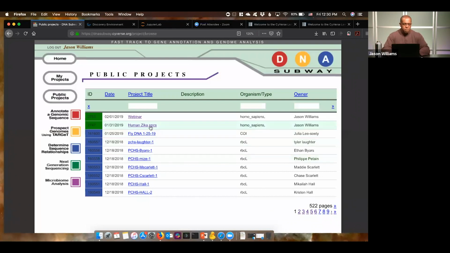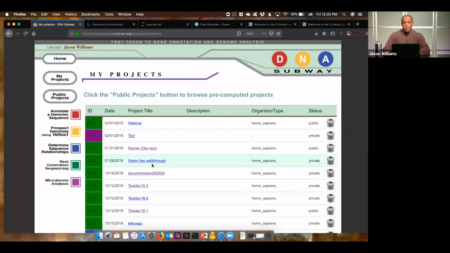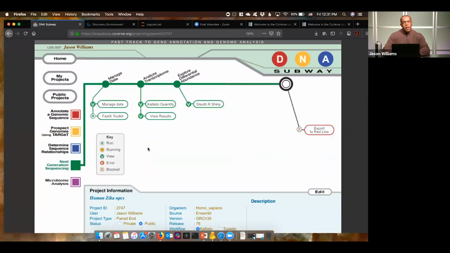I'm going to go ahead and look at my projects. And just another reminder, as you do anything on DNA Subway, it's automatically saved, so you don't have to worry about clicking the save button anyway. I'm going to go back to a project that I've already completed. I'll mention to you that when you have a project that's public, folks can't edit that project. So it wouldn't be that someone goes back in and adjusts that project in a way that makes it no longer the way that you left it.